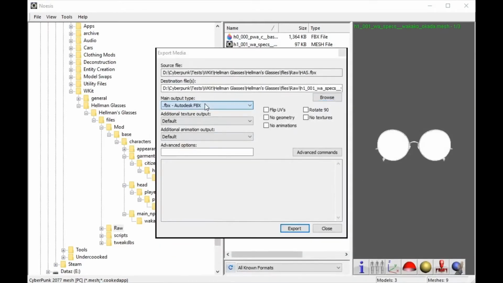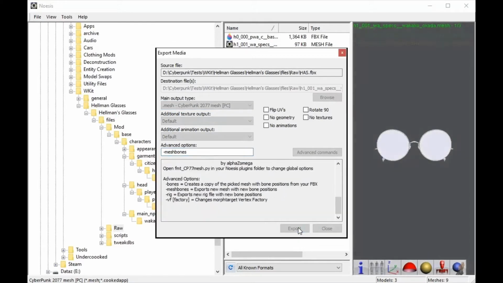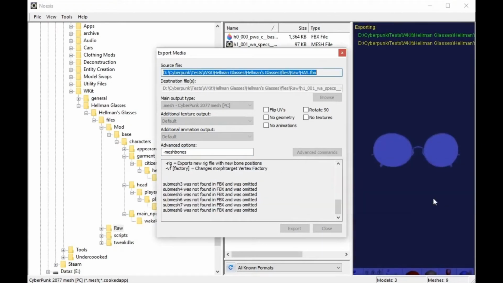And here, we're going to change FBX to mesh. Here, advanced options, dash mesh bones. Alright, so it's very important. So we've got has.fbx, Wakako's glasses, mesh, mesh bones. Then we're going to hit export. Alright. All good.